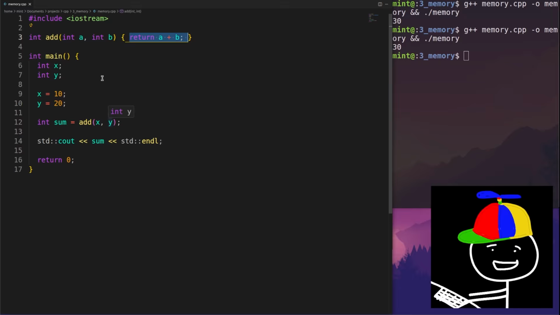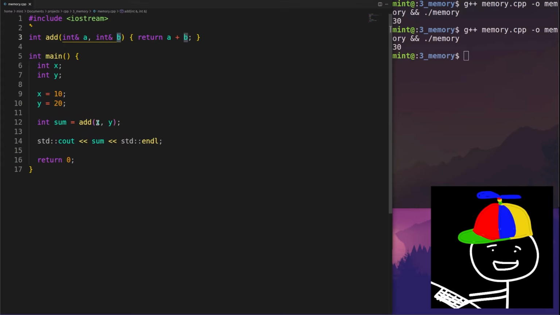So I think the way to avoid passing by copy and to in fact pass by reference is in our function signature here. We can use this reference operator. And what this is doing is telling this add function that when we pass in our variables, we're passing in references to these numbers rather than copying their values into this function scope.